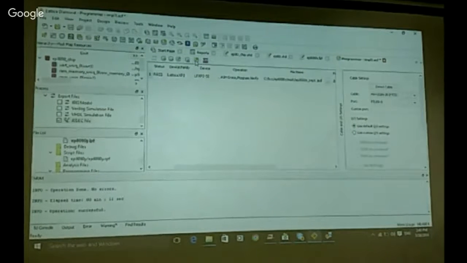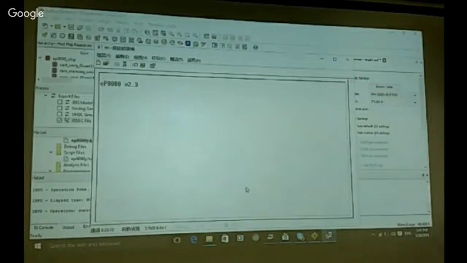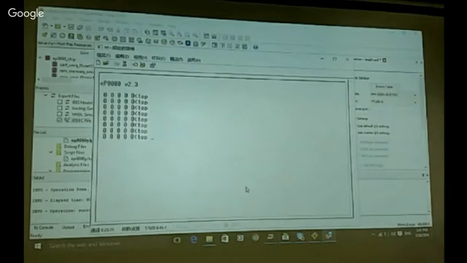Let me see my terminal. Yes, I got it. Okay, so if I do code and if I do words, there you are.